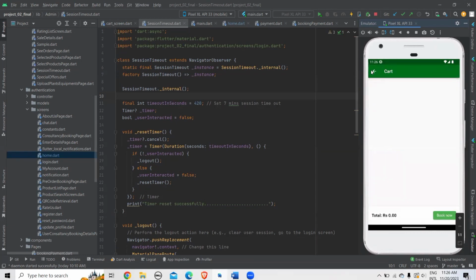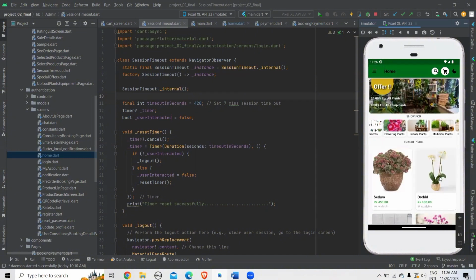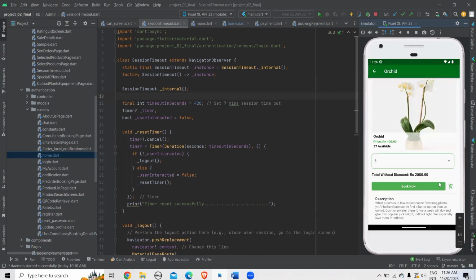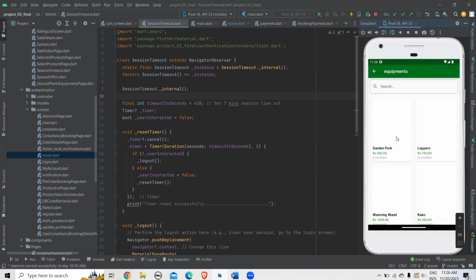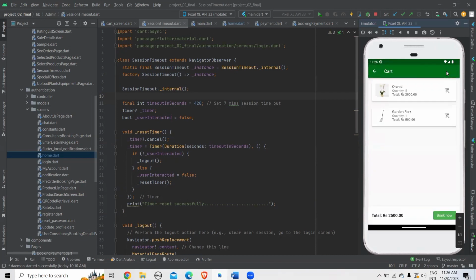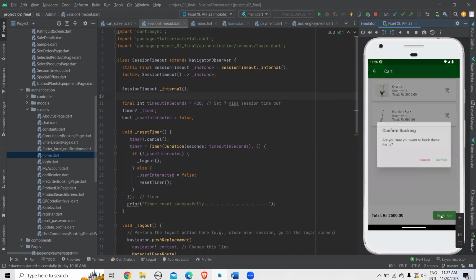And then the add to cart button. Here, this add to cart button remains empty. But if we go to the plant and click that add to cart button, it will be shown in the cart function. There's a button for reducing items from the cart. If we click that button, it will reduce that quantity from the cart.